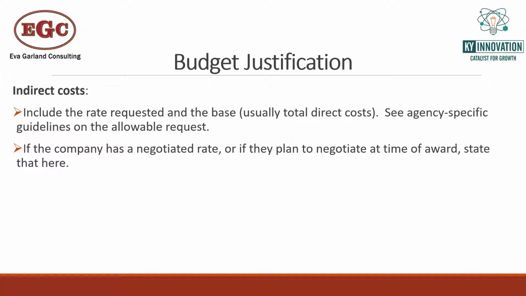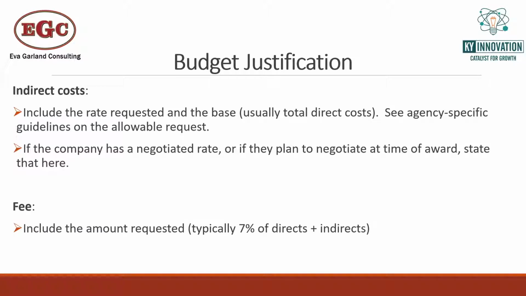So if you are now looking at, say, your second or third Phase 2 and you want to negotiate your rate, make sure that you indicate that when you create your budget so that at time of award, you can move into that rate negotiation process. That's a little more beyond the scope of this Budget 101 module, but it's something to keep in mind down the road: if you are looking at negotiating a rate, you need to make sure that's indicated even at time of application so that you don't just get that standard rate.